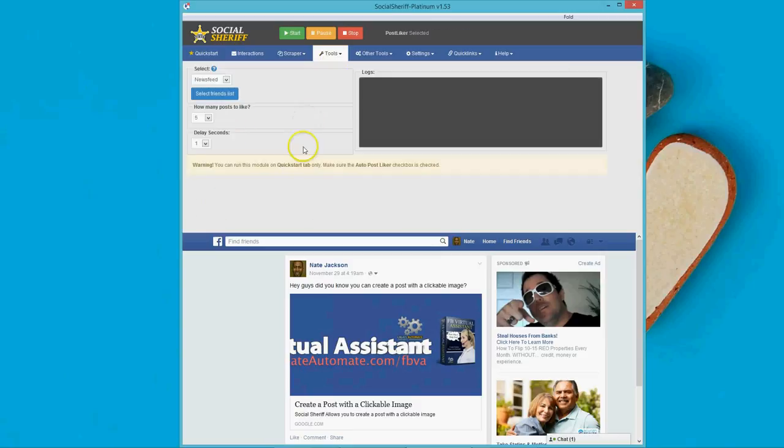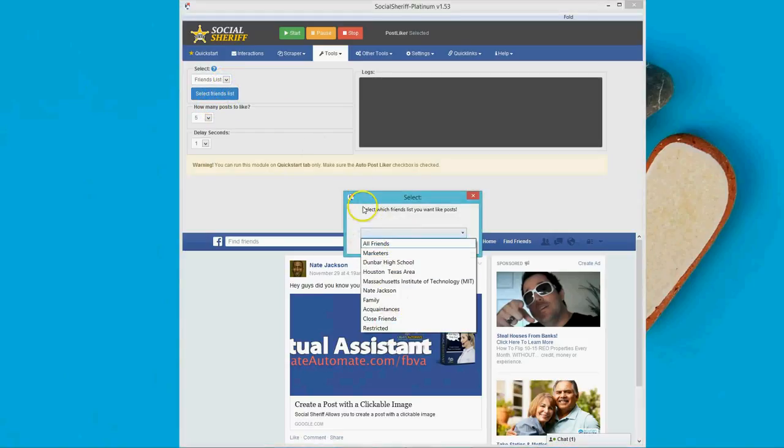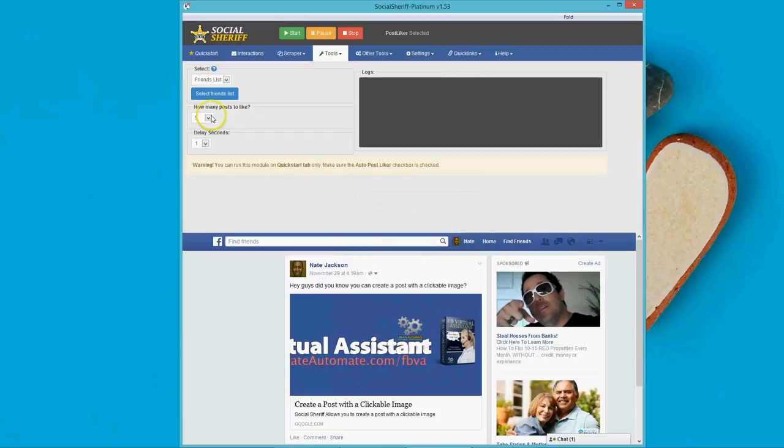You can pick a certain number of posts on your news feed that you want to like, and you can pick your news feed. You can pick all of your friends, or you can pick a certain list of friends. And if you do a friends list, then you can pick one of your friends lists and like a certain number of posts.